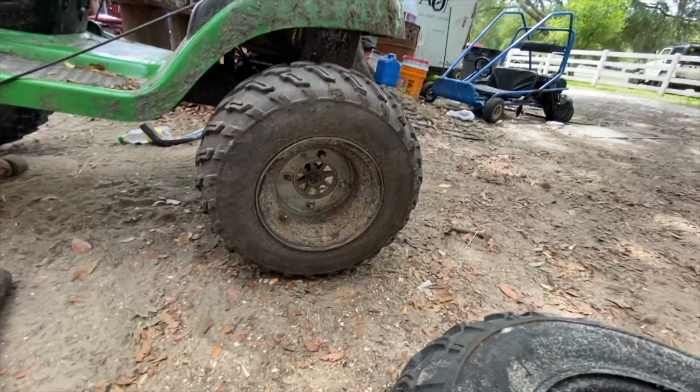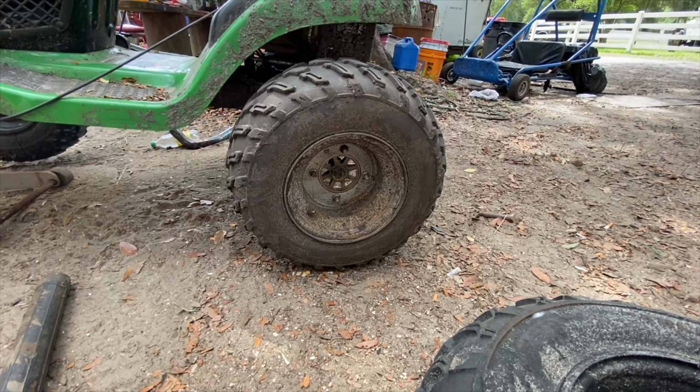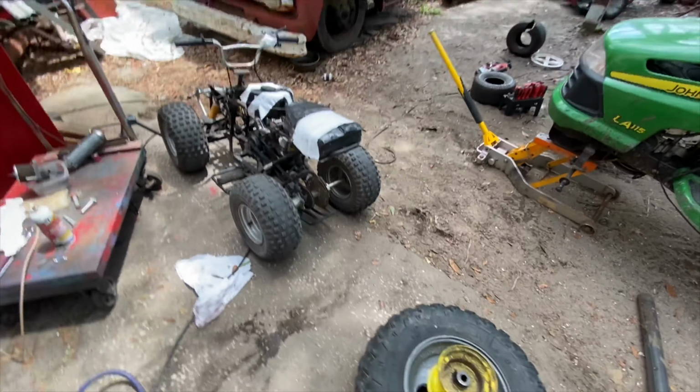So we'll get those on there next. Probably won't be today, it'll be another day. I got a lot of real work to do. This is just my little lunch break I took to weld this thing up real quick.